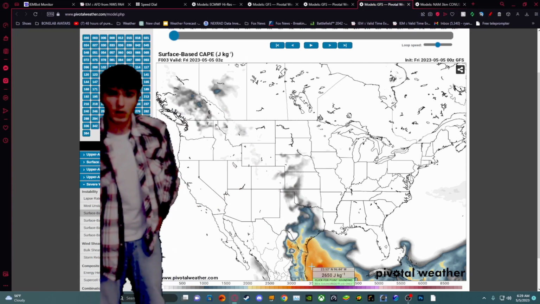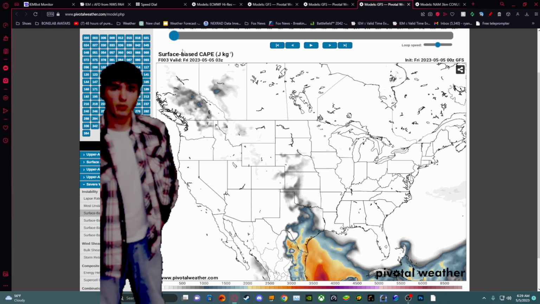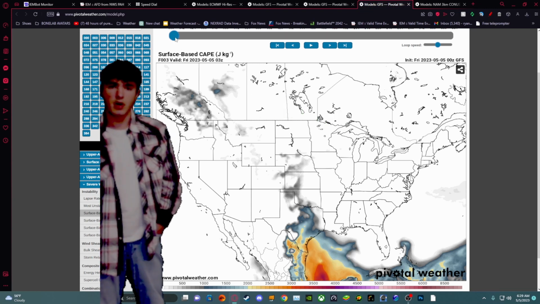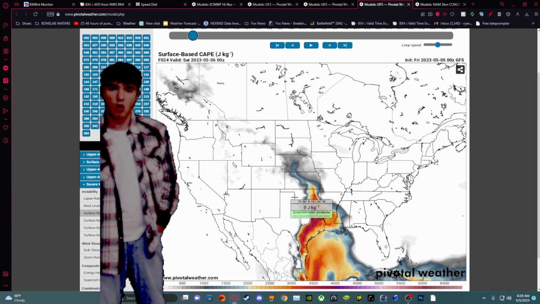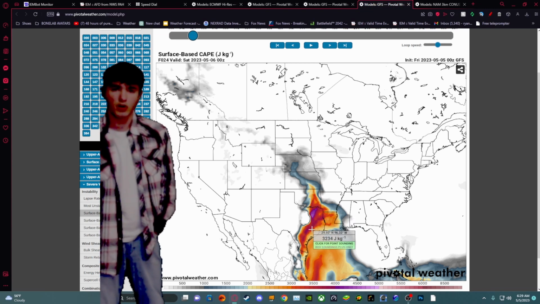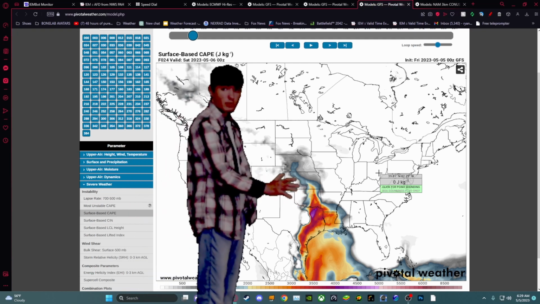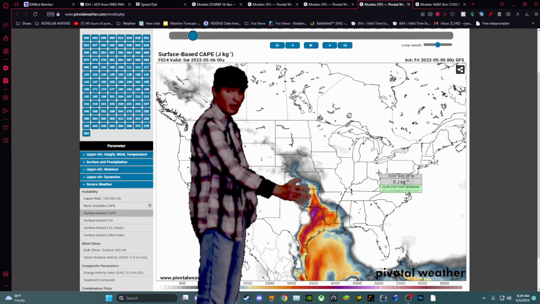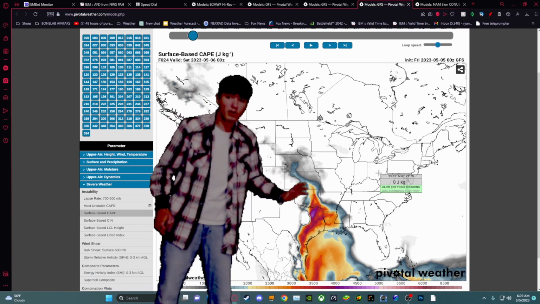Let's take a look at the values right now. That is, good God, that's 2,500, 2,300. So, as you can tell, this is Friday at 7Z, moving it all the way up. Look at all of that CAPE. I mean, 4,000, 44,000. Any storms that are in here that initiate will become severe, with CAPE like that.